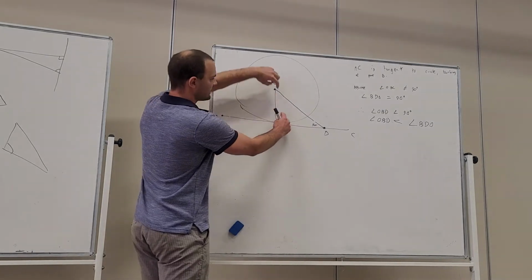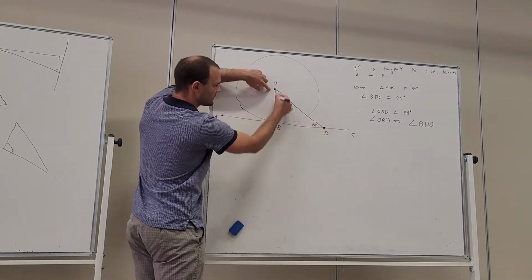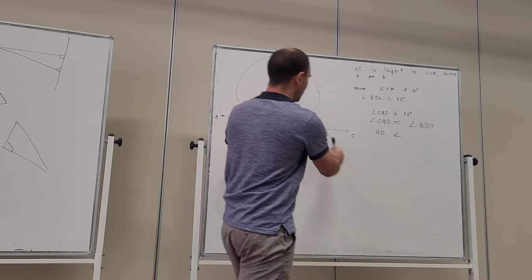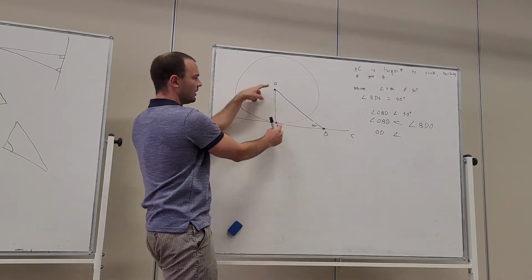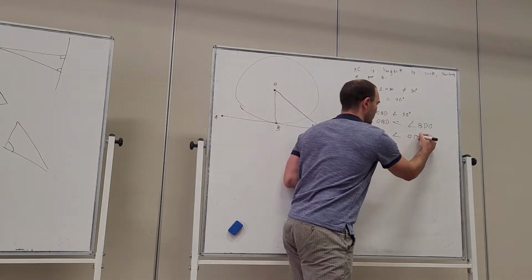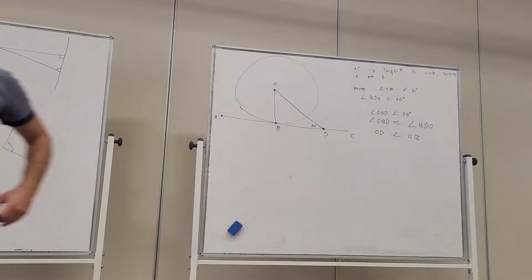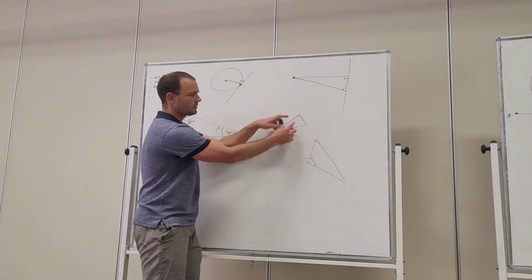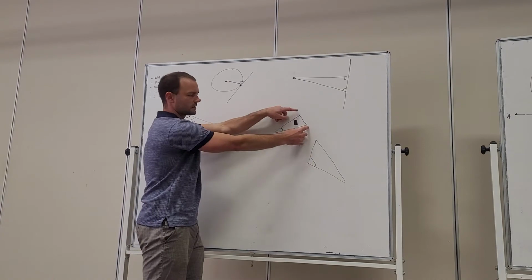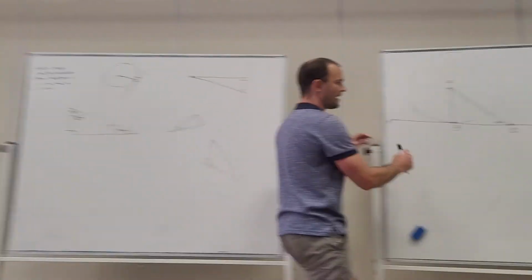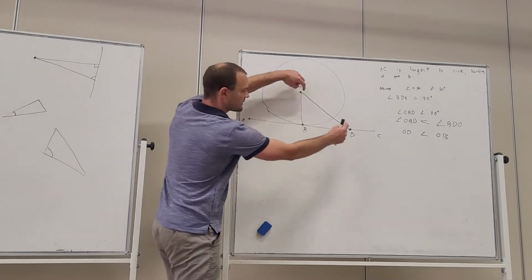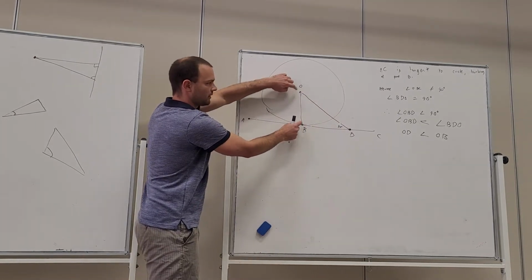So what that means is OD, okay, remember this is angle OBD, so OD must be less than, here's angle BDO, the side opposite it, OB. OD must be less than OB. Alright, so let's just elaborate that part a little bit, because I think that's the crux of it, the tricky part. We've said angle dictates the side. Okay, so we've got a small angle, we've got a small side. Here we have this angle is smaller than this angle. So what it means is this side must be smaller than this side.